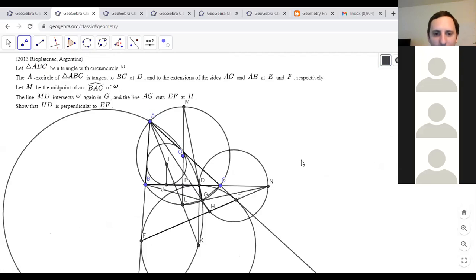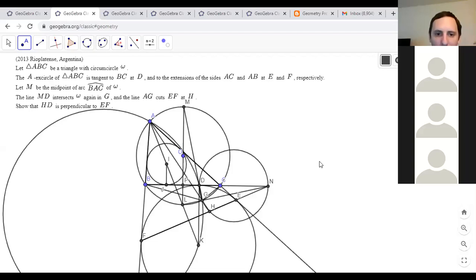And if N is collinear with L and G, then LG times LN is equal to LC squared. And so then we just need to prove that MPGN is cyclic. And it is, because they're both right angles. Angle MPN is 90 and angle MGN is 90, so it's cyclic.